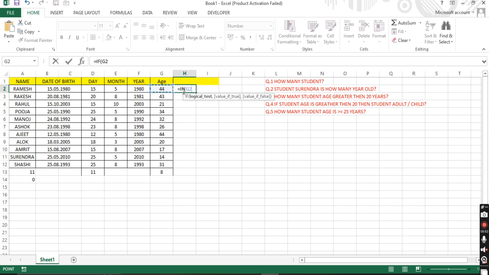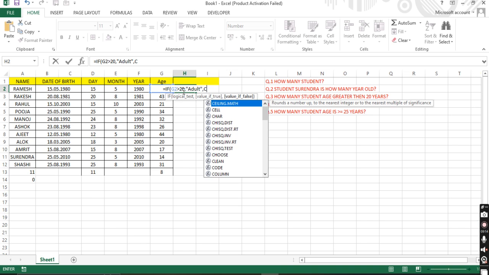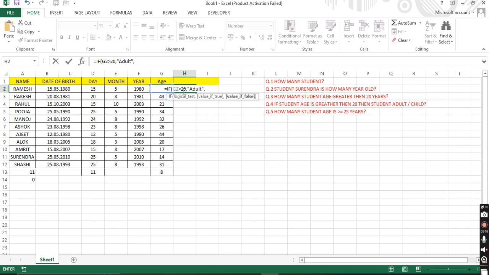If this is greater than 20, so what will it be? Adult, otherwise it will be child.